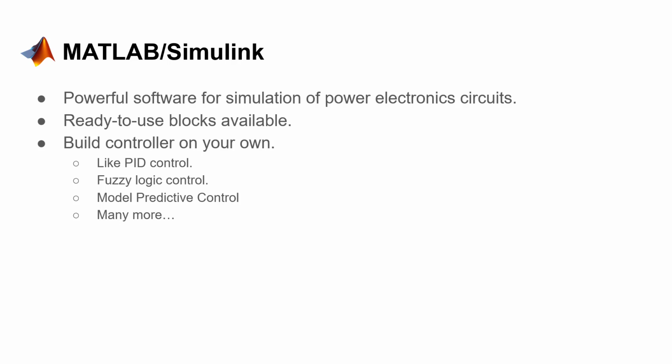Matlab Simulink is one of the most powerful software tools for simulation of power electronic circuits. Matlab Simulink results are accurate and quite close to laboratory measurements. When you want to simulate power electronic converters with Matlab or Simulink, you can use all the components available in the Simulink environment. This is a very interesting property.